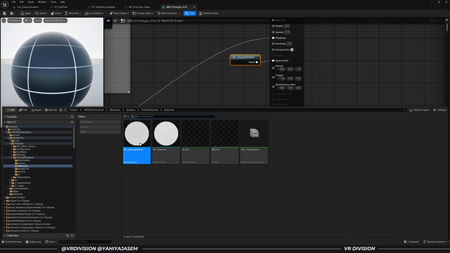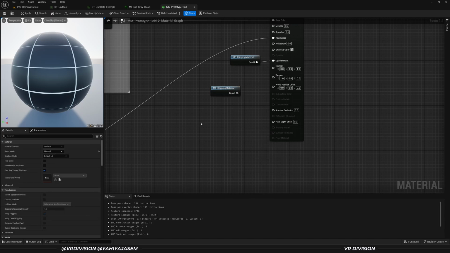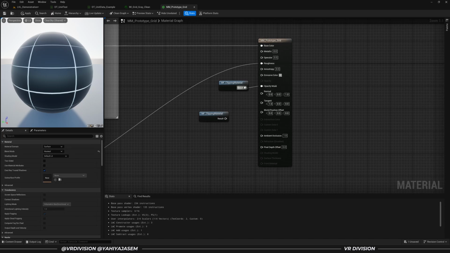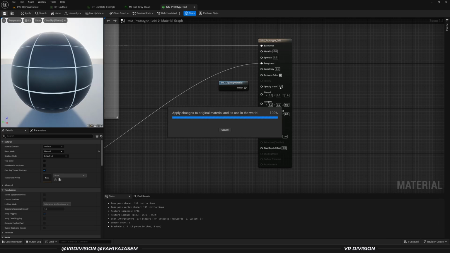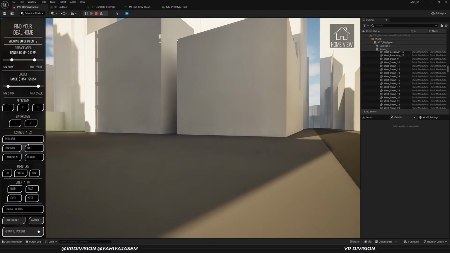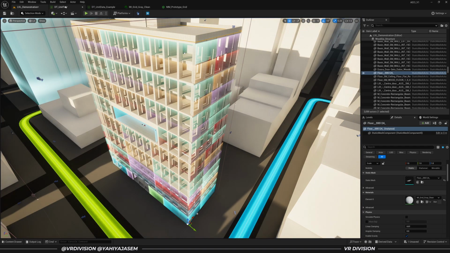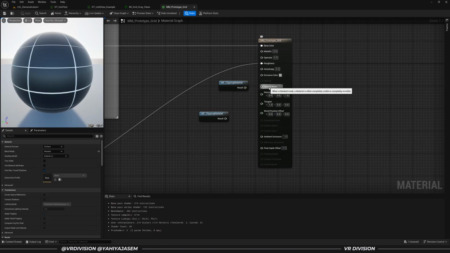So that clipping material, if you click and drag, you can have this and then connect this in the opacity mask. Now for the opacity mask to work, because just like opacity it will be grayed out, and by the way let me show you without the opacity mask. Let's click on save. So now this is set to 1 always. Without this material function, when you click on section clipping, nothing is going to happen because we need that material function. So to enable opacity mask, go to blend mode and set this from opaque to masked. That's it. And when you do, this will be enabled.